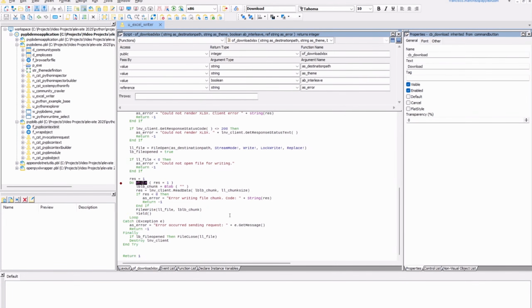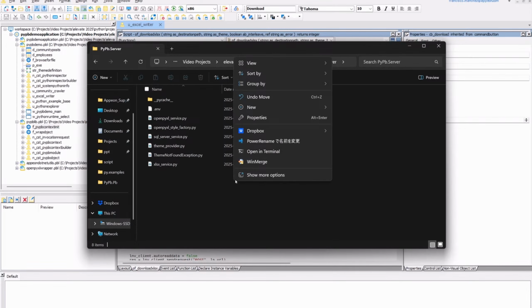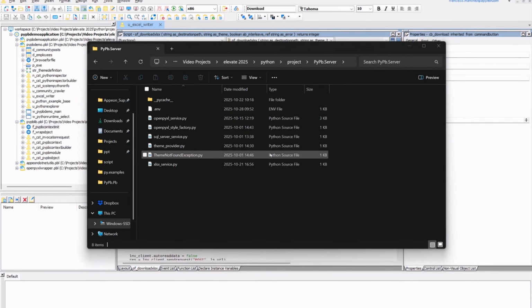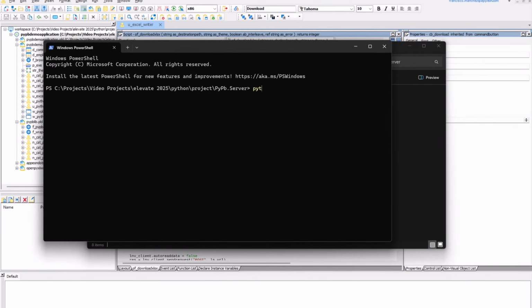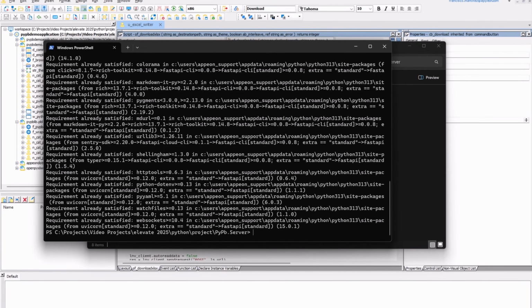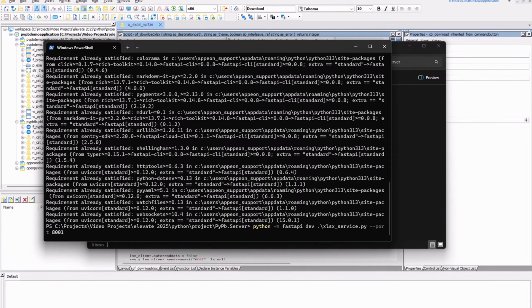Now for running this part of the demo, we will return to the Python servers directory and open a terminal here. For running this, we will need a Python runtime installed, but also the fast API package. So let's proceed and install it with this command. After this command completes, start the Web API by running fast API with this other command.